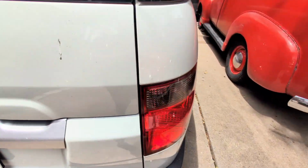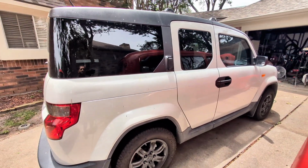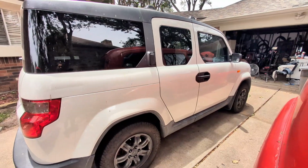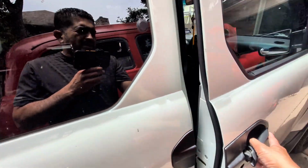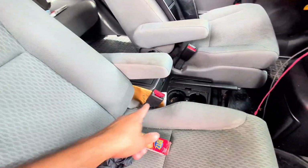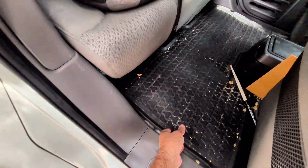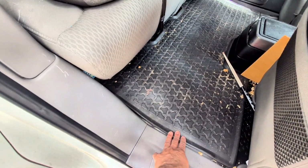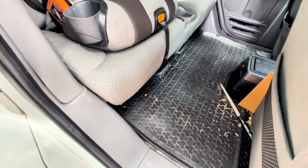If not, I'll probably end up cutting it and fiberglassing it to make it look a little better. When we found this Element, we got it in Austin, Texas, and it was a pretty good deal with the mileage and everything that it had in there, the interior, and it was mostly highway miles, so it's not a bad deal. It already had the carpet in there, it had the cooler, and it had the rear carpet. It's very hard to find these now, so I'm glad this one had them. And everything else in the vehicle was in excellent shape.